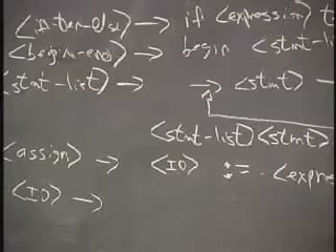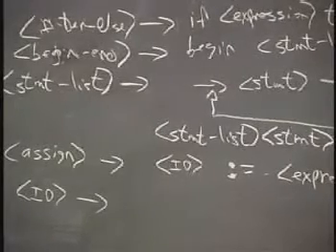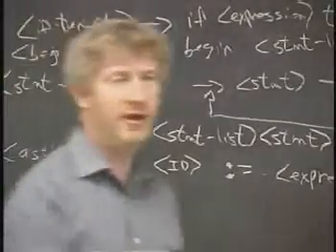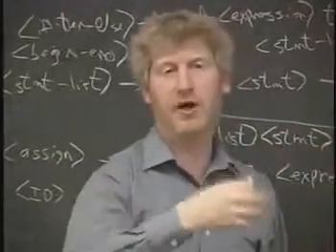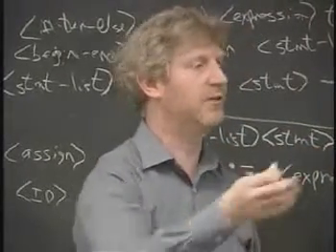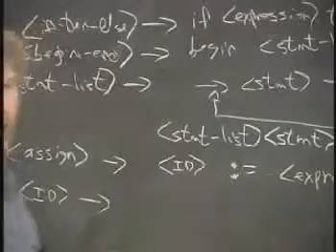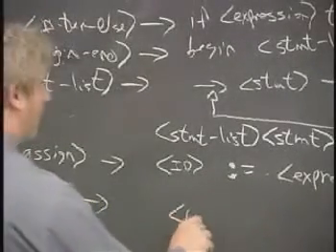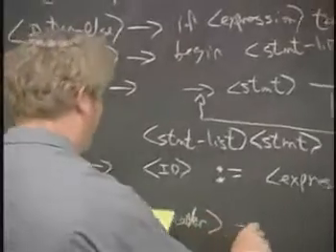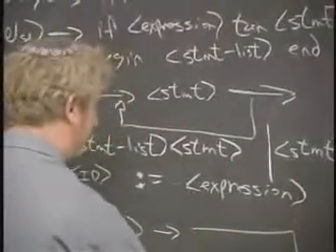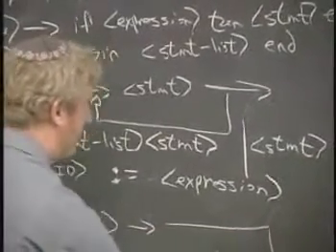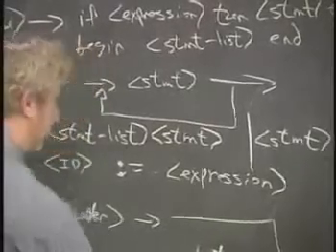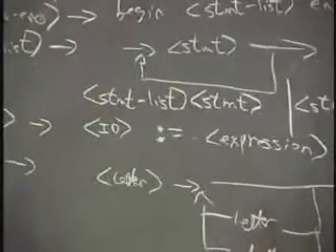What's your typical identifier in a programming language? Typically, you have to start with some letter A to Z, and then continue with letters A to Z, followed by digits 0 through 9, and maybe some other symbols as well. And you can go as long as you want. Here's what it looks like. A letter followed by a letter or a digit. Let's just say that's all you can do. And then you can end. That's a syntax diagram. Start with a letter, continue with any letters or digits.